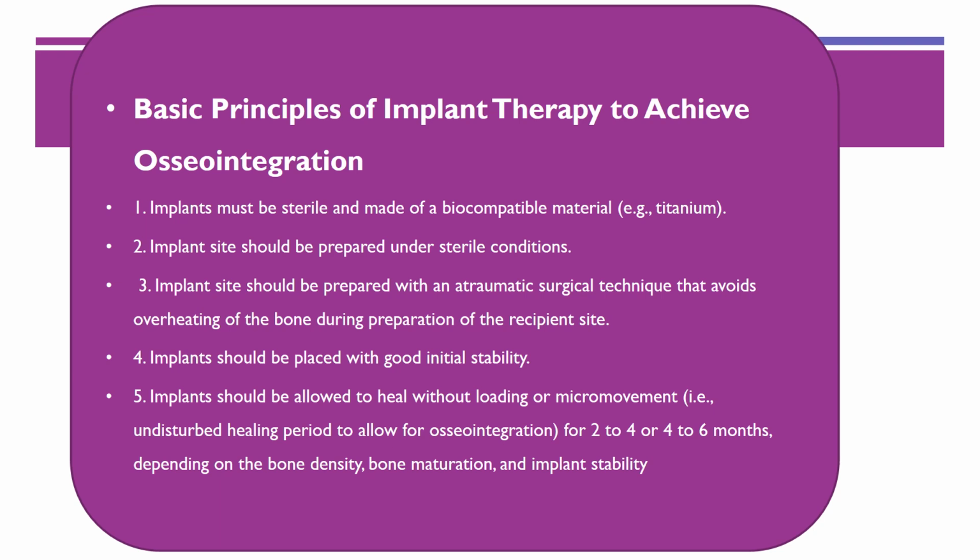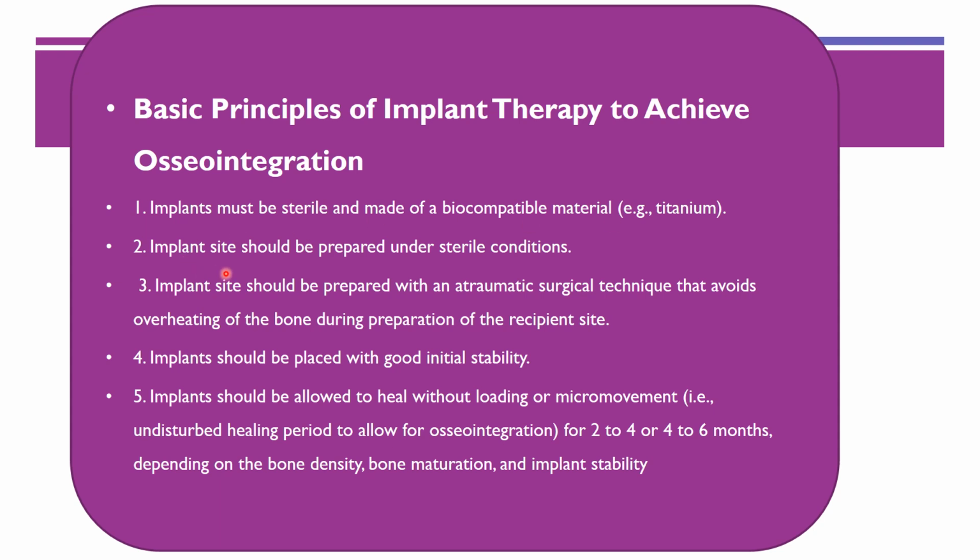Basic principles of implant therapy to achieve osseointegration. So this is very important. We need to know what principles are needed for osseointegration, as osseointegration determines the success of implant placement. So implants must be sterile and made of a biocompatible material, for example titanium. Titanium is superior to other materials.